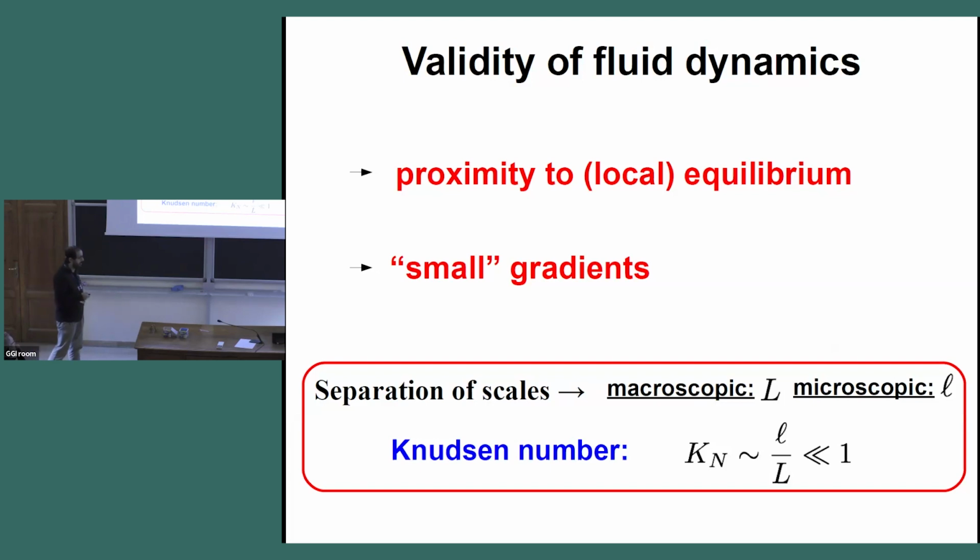And I said I wouldn't mention heavy ion collisions, but I guess this is the main problem of heavy ion collisions, that we are not exactly in this regime, right? Even a small Knudsen number in heavy ion collisions is already a large Knudsen number when you compare to any other fluid in nature. Maybe not any other, but ordinary fluids in nature, like water or air. The Knudsen number is very small. But in heavy ion collisions, we often have to worry about situations where this number is not small.